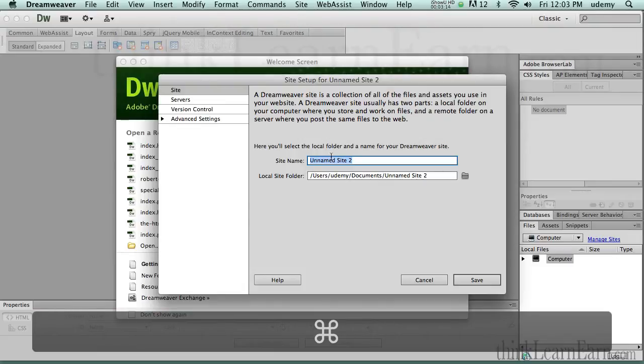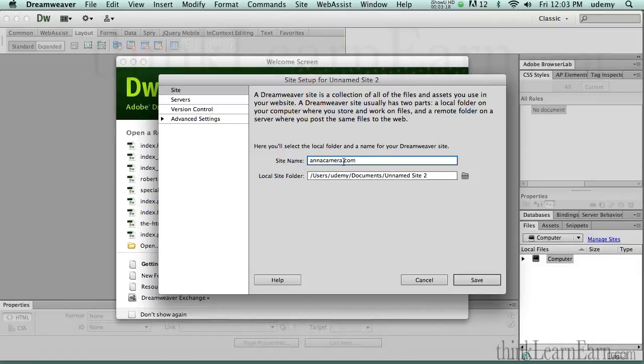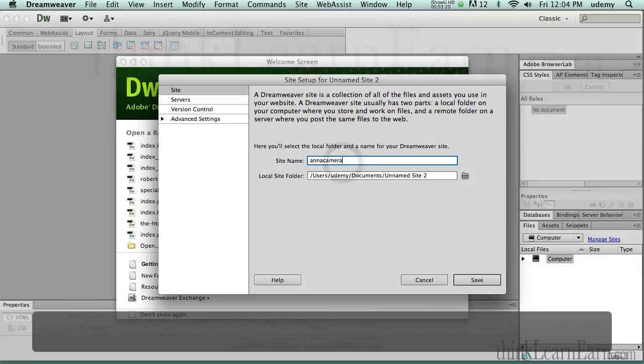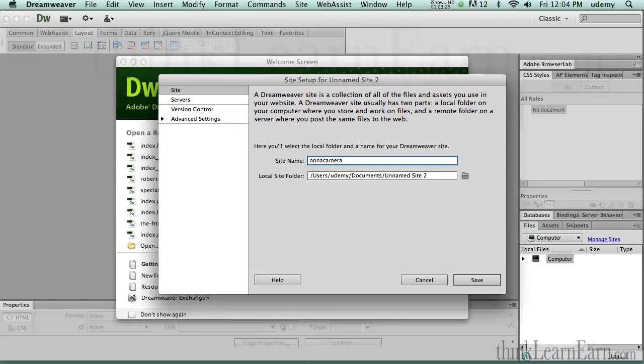I'm just going to paste the name of the site. Now, again, this is just for my own personal preference. I don't like to put the .com here. This is not where .com goes. This is simply the site name for internal use, so I can tell the name of the site as opposed to other sites. Now, this next step is very important.